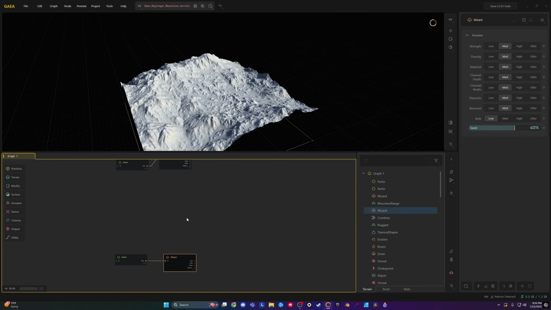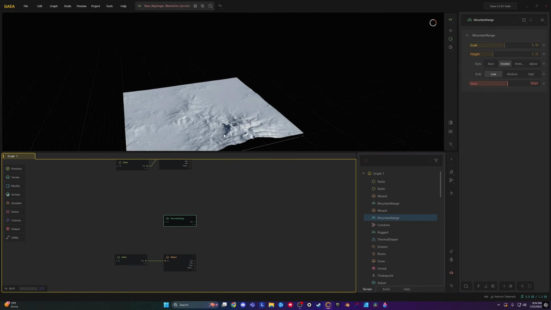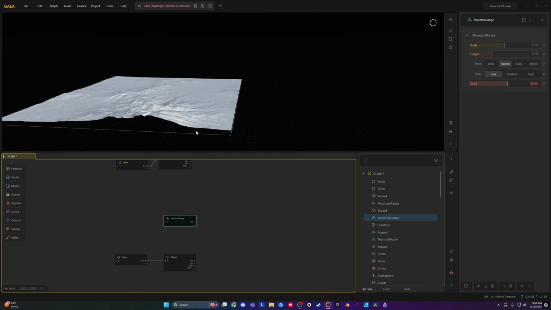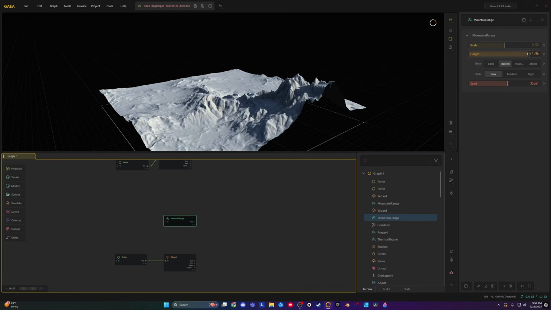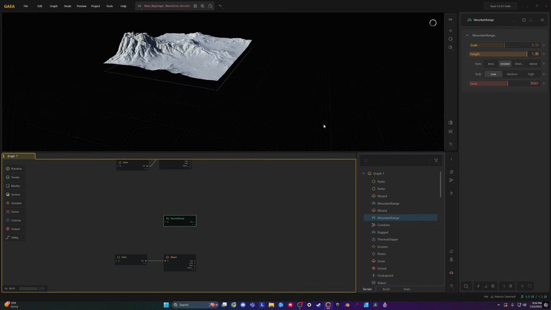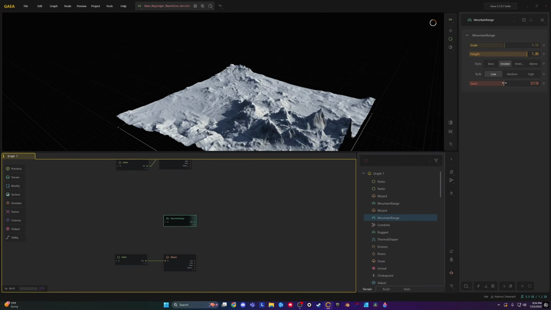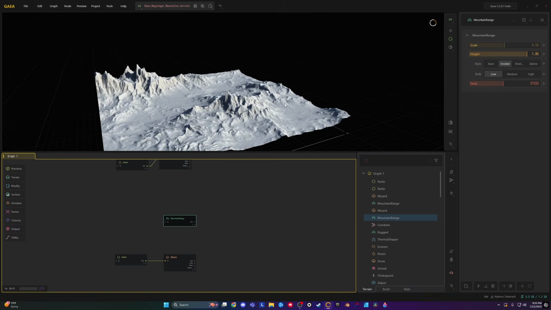And now the next thing I'm going to create is right click and type in mountain range, which is really your basic starter kind of landscape that you can use. So this is our mountain range, but as you can see, it's very weak in the sense of no height. So what I'm going to do is adjust the height to be much higher, so we actually have something to work with. And then I'm going to change the seed a little bit to get something that's a little more mountain rangey through the middle. I kind of like this.